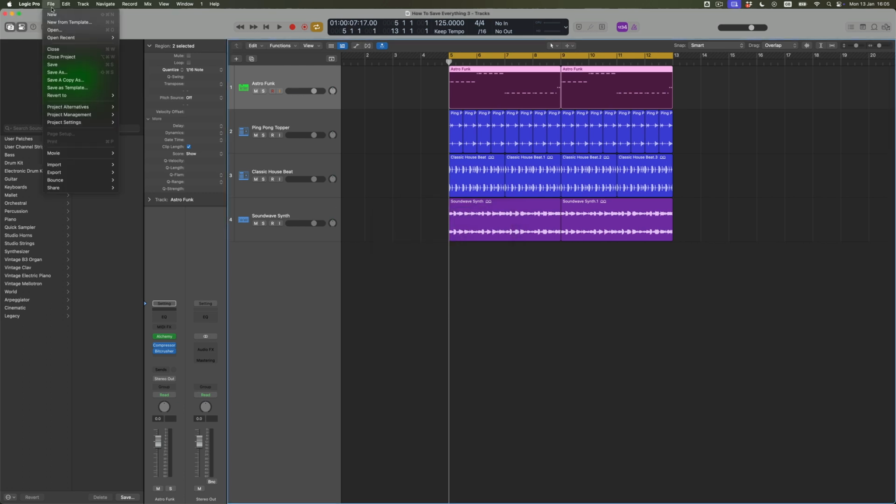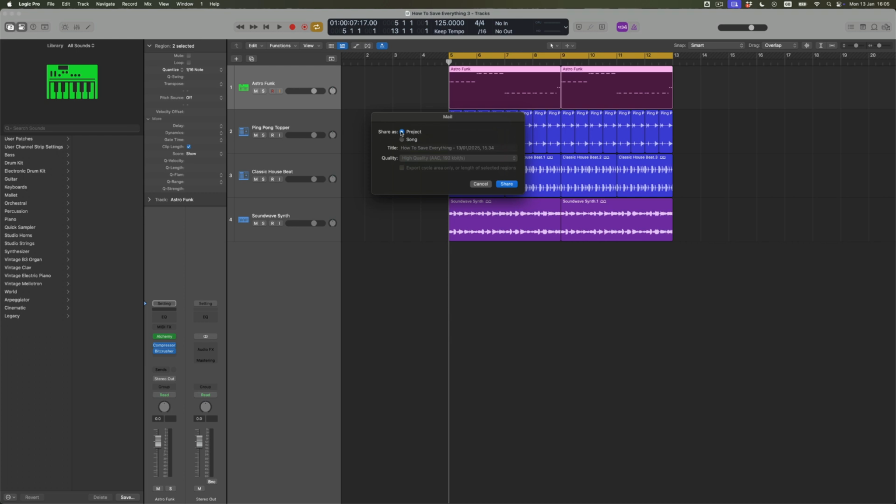Okay, we're then going to go to File, and we're going to come to Share again, or the alternative is that what I could do would be to mail my project to somebody, and again, I can either do that as a project or as a song. Now, bear in mind, if it turns out that your project contains a movie file, don't share it via email because no one's going to thank you for that. And it won't work because it could be that that movie file is just absolutely enormous. So that's a good option if you're working with kind of MIDI only projects. But the moment you get into big audio or big movie file territory, probably email isn't going to be the best way to share it.